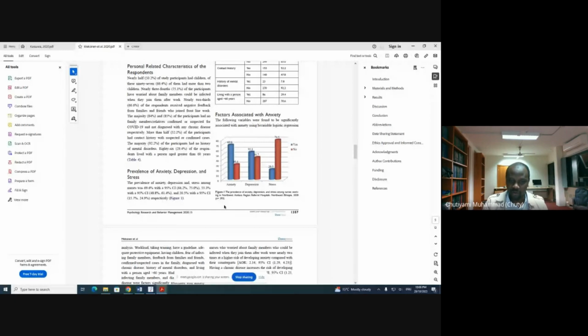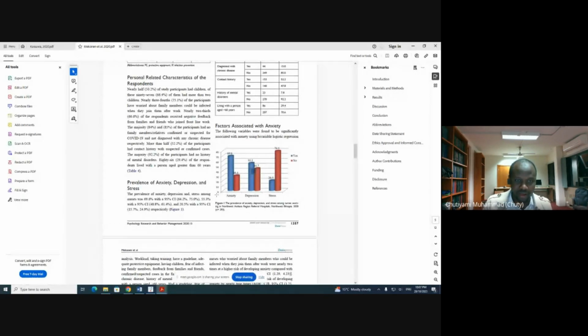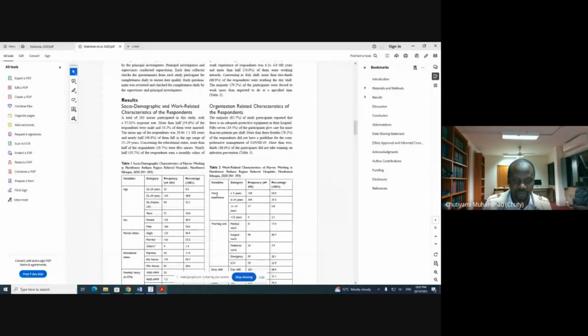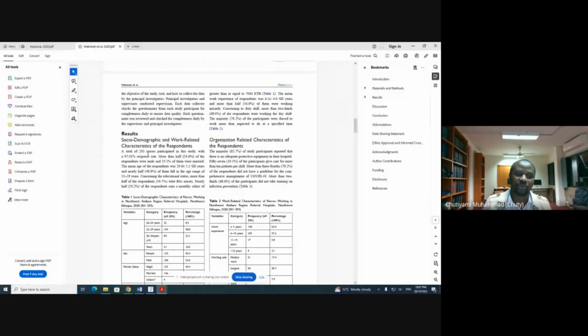And then out of 293. I'm sure we have so many mathematicians here. So out of 293 people, but we have to be sure this is the total sample size, because one thing with meta-analysis, easily you can miss the numbers and that is going to make an impact on your analysis. So we have to be sure this 293 is not just a reflection of 53%, whether it is a reflection of the 53% or whether it is the total number of participants. So again, I can go around and see at the beginning of the results how many people they said. So you can see a total of 293, which means this is all of the participants.